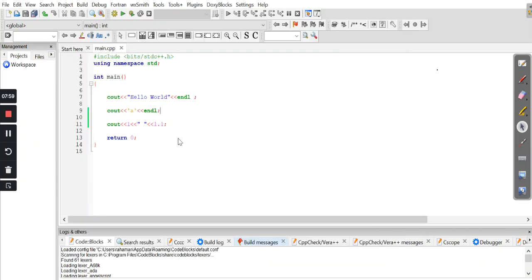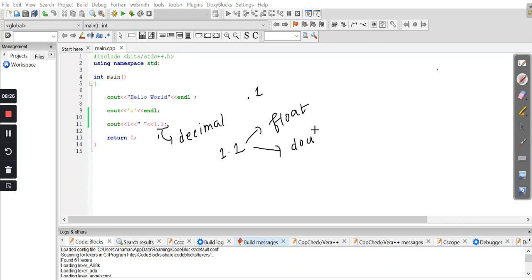Now see one thing, a decimal value we have successfully printed just now, that is 1.1. This one is an integer, but this is a decimal number, right? It is having something after the decimal point, correct? So inside C++, this 1.1 can have two kinds of representation. One is called float, another is called double. Okay, we'll see them later. In our later classes, we'll see this in detail.